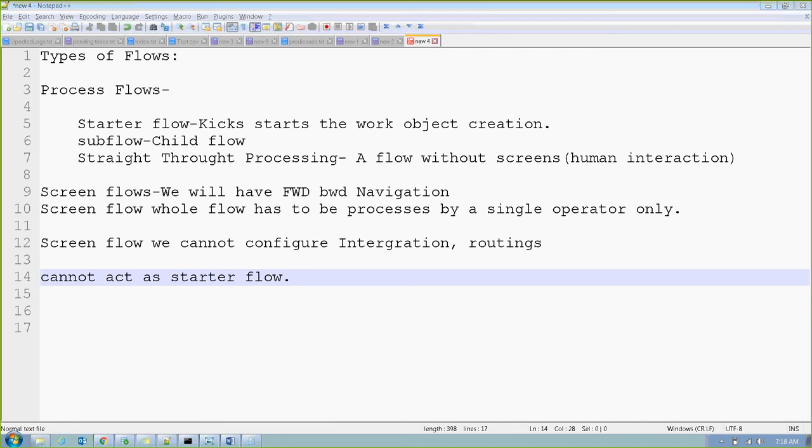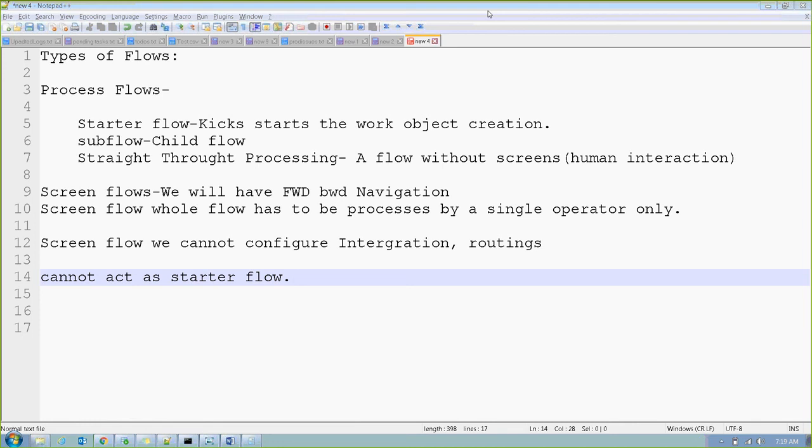But it looks like your question is something similar to you want to create a new case using a screen flow. I mean, like the first screen should be in a screen flow, but you can't do it using the screen flow. So how can you do it? Is that something you want to see? No, it can't be done in the first assignment shape, but there's something that we can achieve.